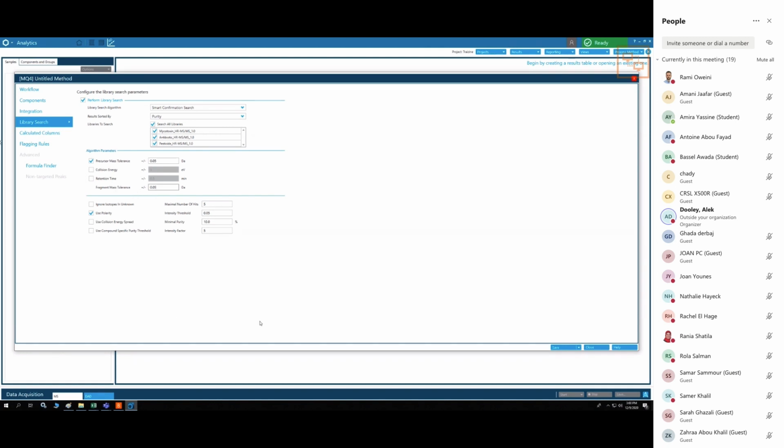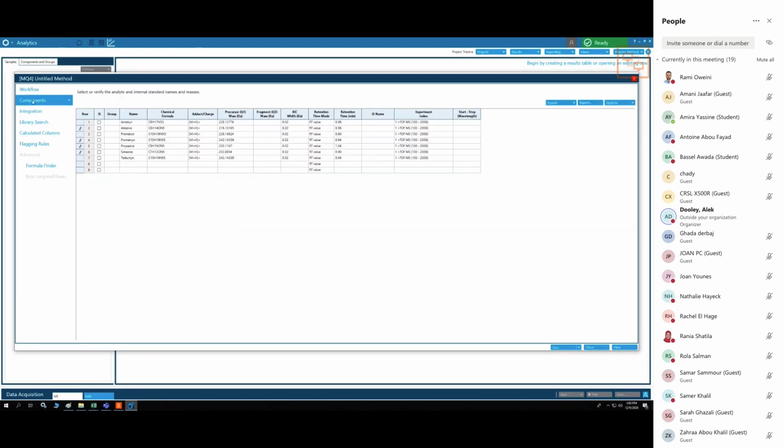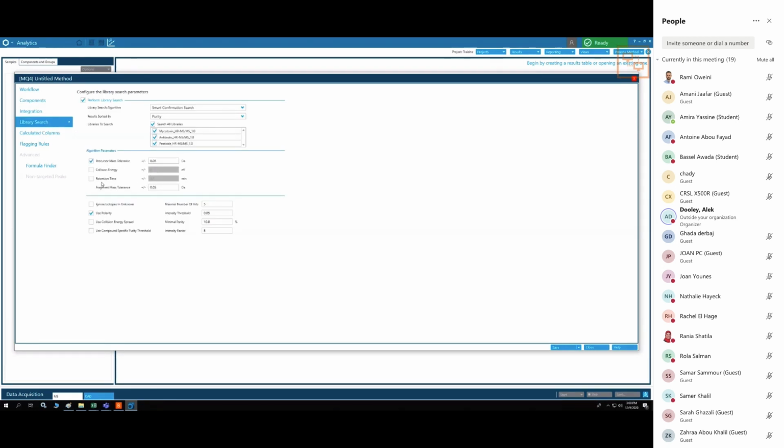The other settings, I think, for us are not so important. You can search by retention time here, but keep in mind that the retention time of the compound in the library has to be correct, and the library may be collected under different chromatographic conditions. Whereas here, already under components, we have retention time. So we're using this retention time anyway to find the components based on the standards. I would not turn it on extra in the library. Okay, so that's the library search.